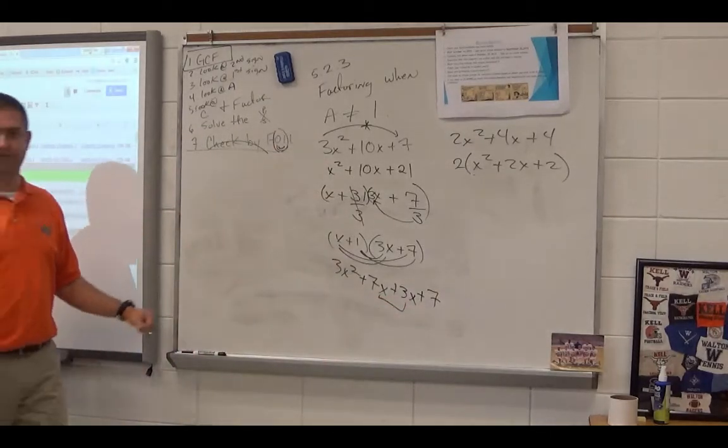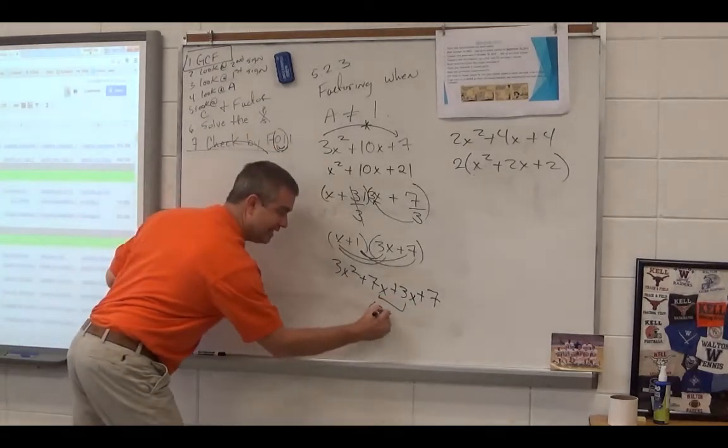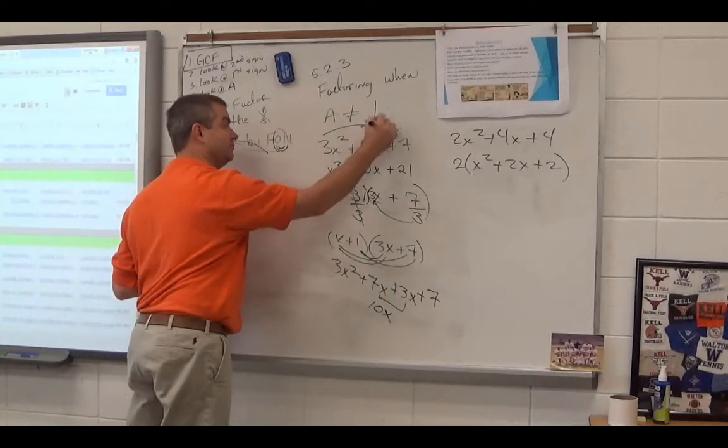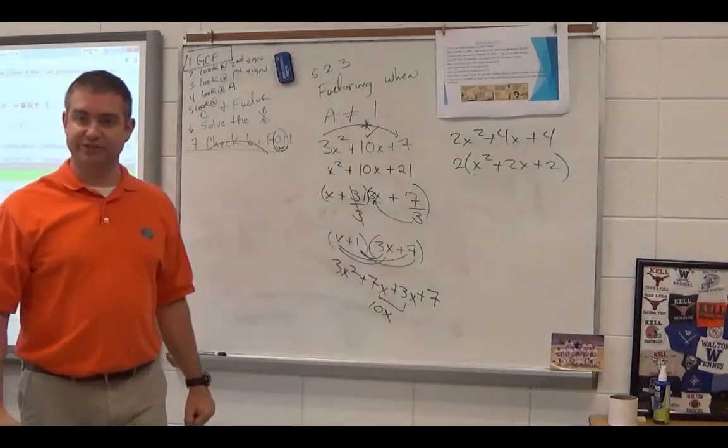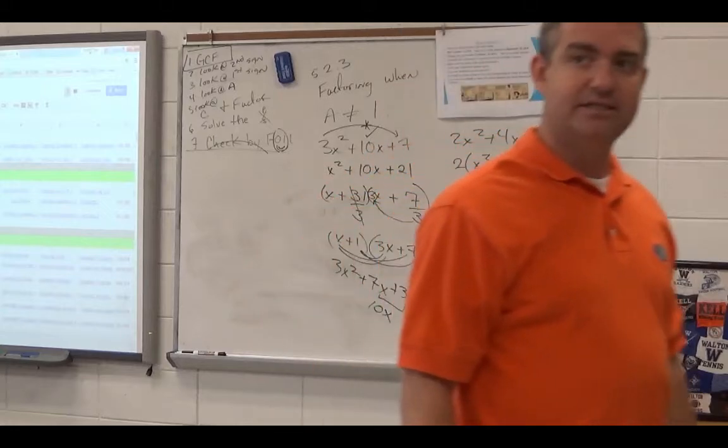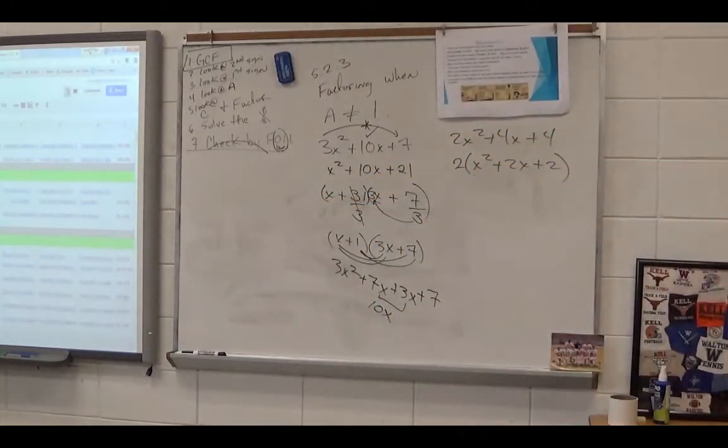What do 7x and 3x give you? 10x. Is that what you wanted in the middle? Yes, it is. So does it check? Yes, it checks. We check using the FOIL method. There's no reason for you to not get a 100 on the quiz on Friday. Every single problem you can check.